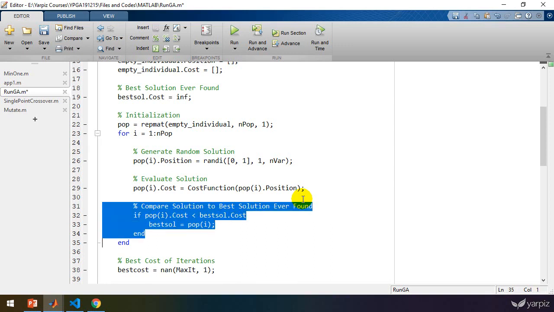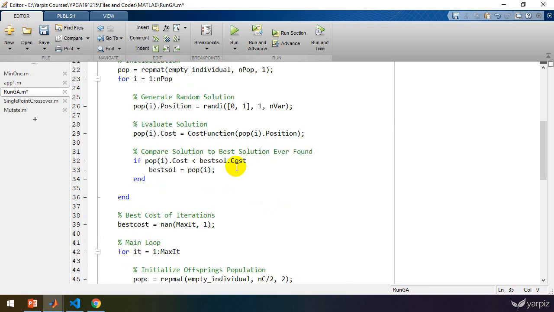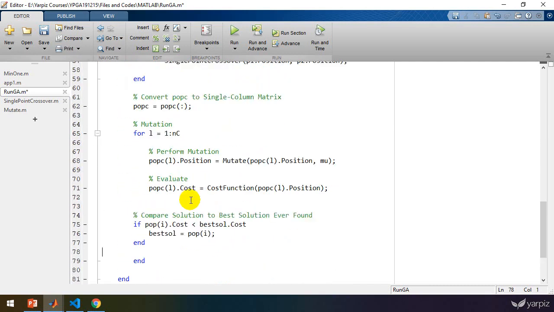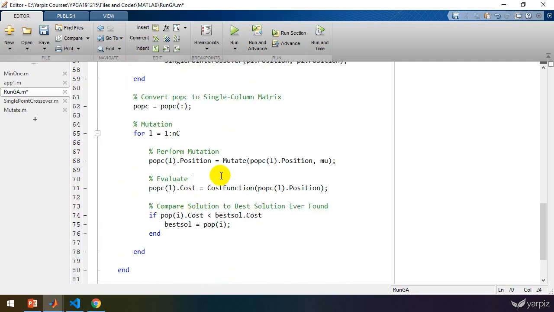And I'm going to copy this and have this here, and we have evaluation here. I'm going to compare this popcl with best, so we have popcl here, and we compare popcl.cost, and if it is less than or better than the bestsol.cost, then popcl will replace bestsol.